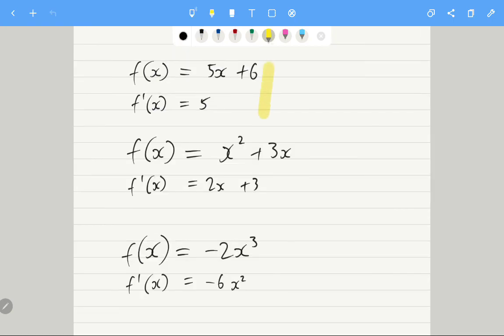The first one should be kind of obvious just because if you think about what is the gradient, the derivative of a line? Well, the gradient of the line is entirely defined by the gradient term. It's the slope of the line. So it makes sense that the derivative would just be equal to 5, because it doesn't matter where you are on this line, it's going to be straight. The others I'll leave as things for you to think about. See if you can see any patterns.